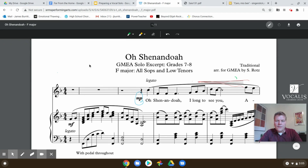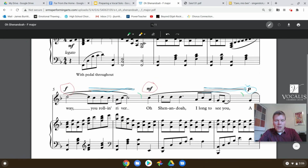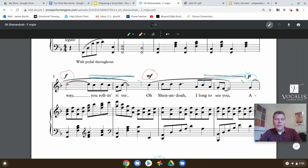Let's take a glance at this score for a second since we talked about memory — here's what you're memorizing. Obviously you've got the lyrics here in Shenandoah that have to be memorized. You've got the rhythm that has to be memorized. Notice the dynamic markings that have to be memorized as well. I have added breath marks in green — that is also part of the process. You have to mentally know that you're breathing after the first phrase.